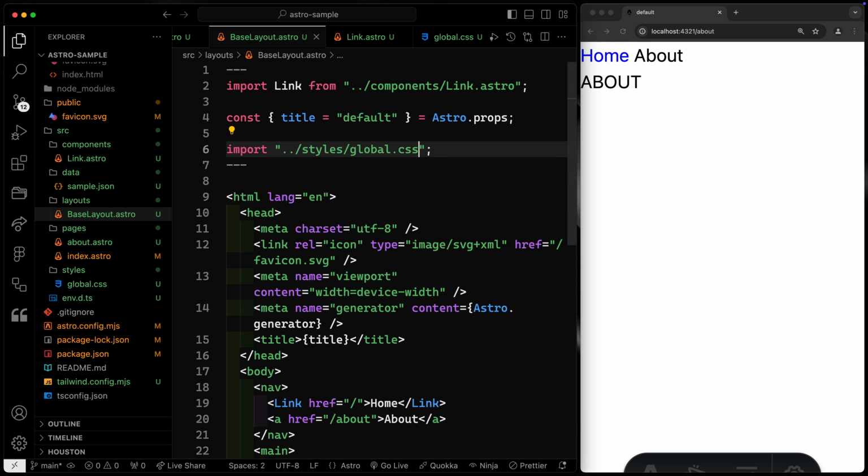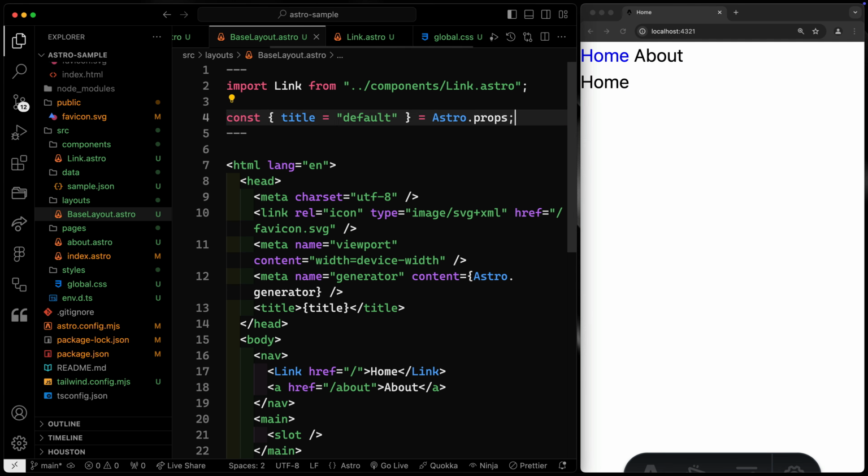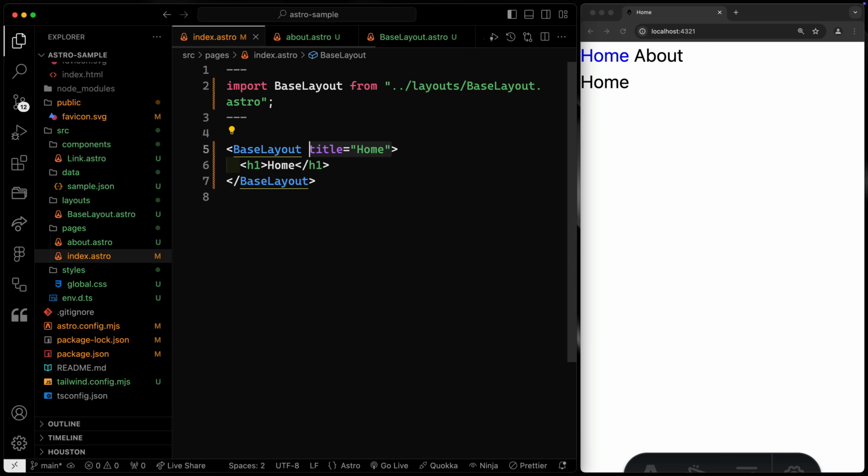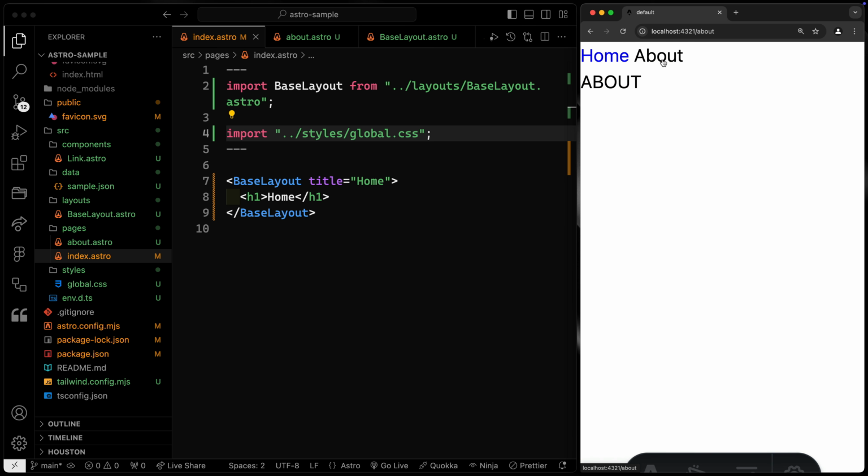As soon as I save this, the home page over here should have that background color, as well as the about route as well. I'm already on about, so the home and the about, both of them will have that, because this has been declared right here. Now, instead, what I could do is come over to my index route, and just add the import right here. Now, hopefully, as you might have expected, this will be on the home route only, but it will not be on the about route, because I've only imported it over here.